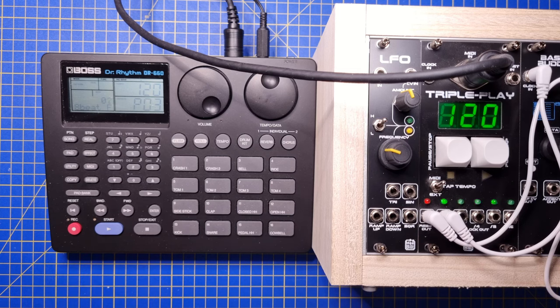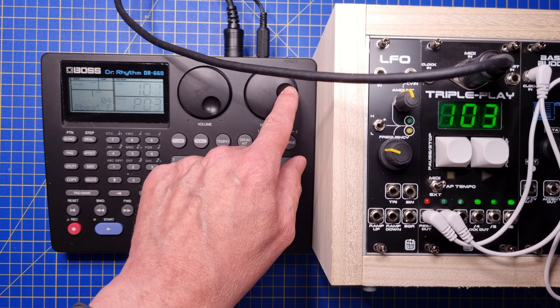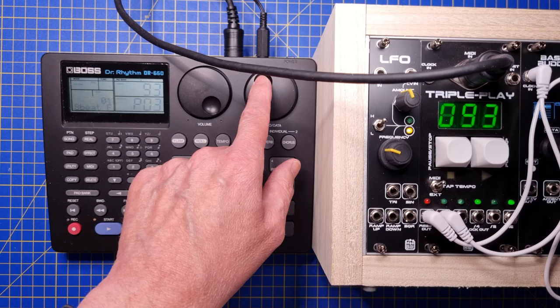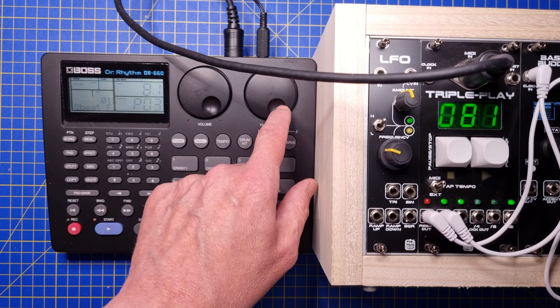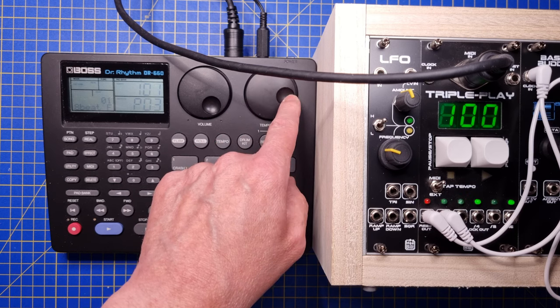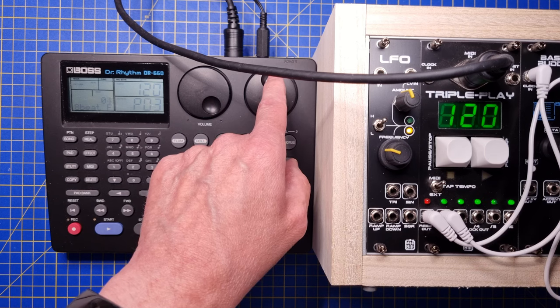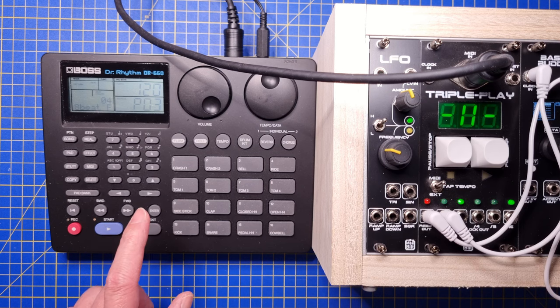As soon as we go into play mode, the display will show the tempo. And as you can see, it's very accurate. You can use the tape deck controls of your MIDI device or DAW to start, stop or rewind.